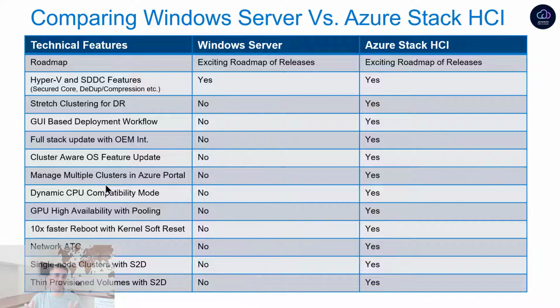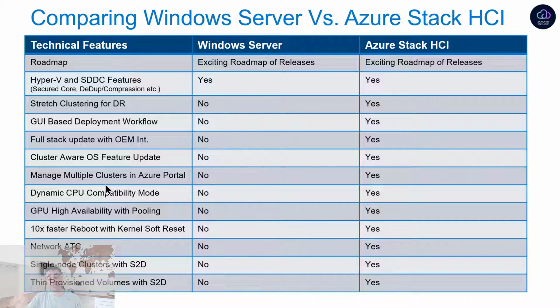For example, not every server has to really go through the POST sequence, especially when there is no need for, for example, a BIOS update, which does not have to go through a POST sequence. In such cases, you can just do a kernel soft reboot, which means it's rebooted in less than 10 seconds to take advantage of the faster reboots.